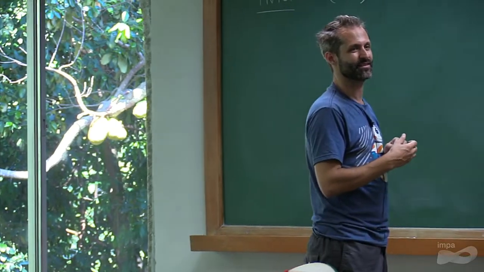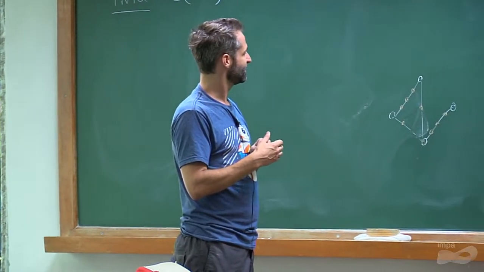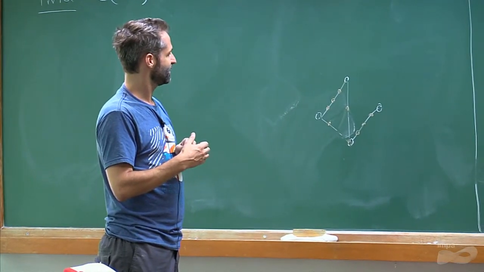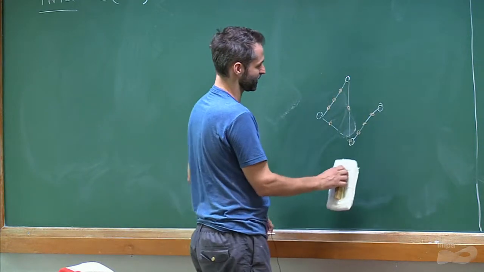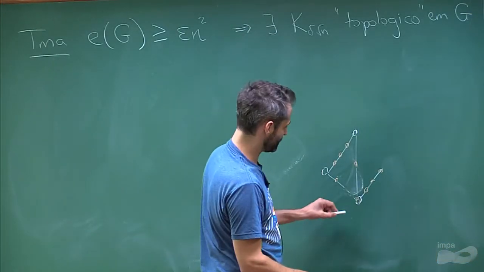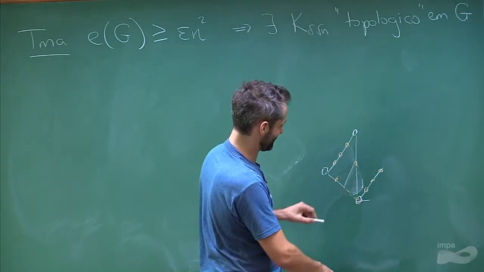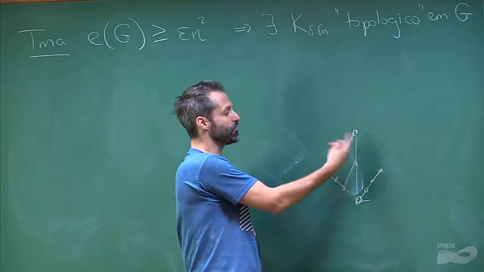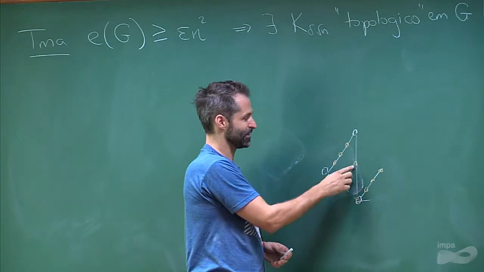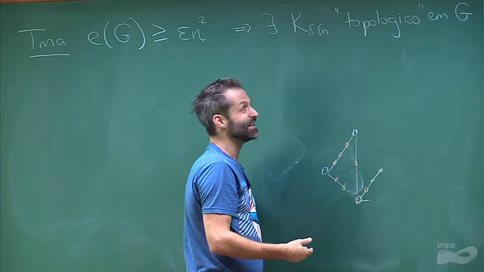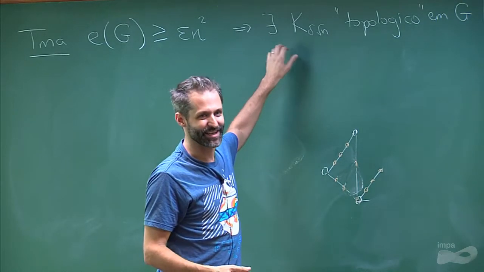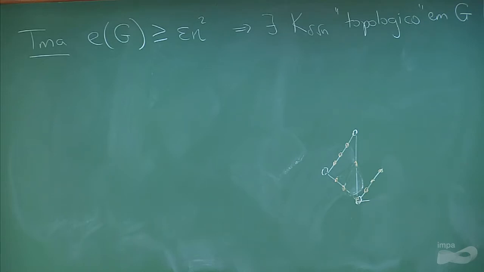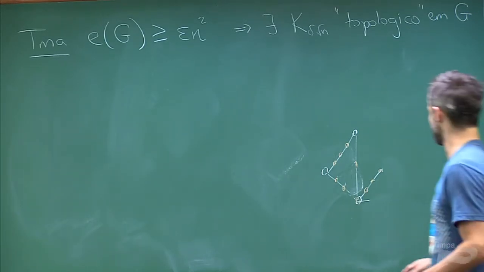Just to make sure, if you add an edge, the same edge you draw there, and you call that G, you still have H inside topologically there, right? If you find this bigger thing, then that's fine, because you erase it and you found your H. You are allowed to erase edges. By exists, I mean as a subgraph. The thing with the extra edge is not a topological copy of the original thing, it's a bigger graph. But we just want to find it as a subgraph. So we don't want to find an induced copy. Okay, thank you.